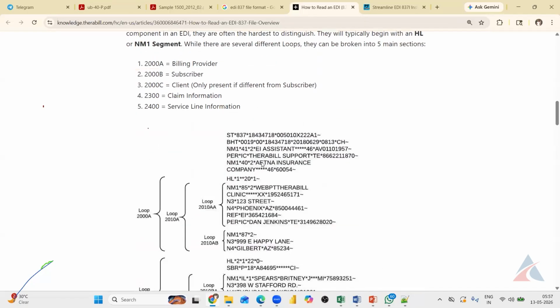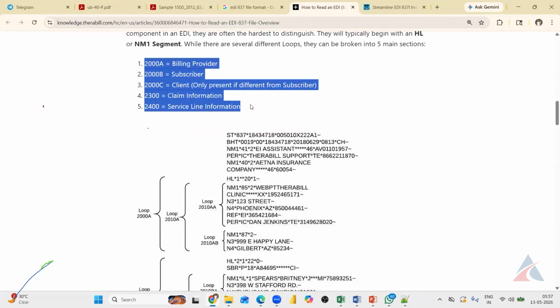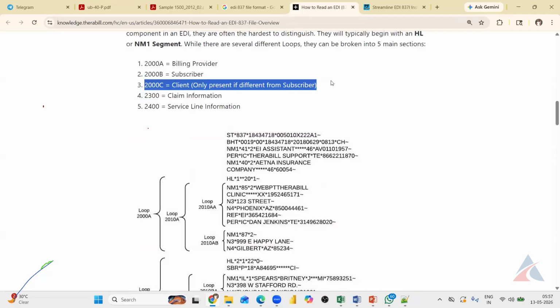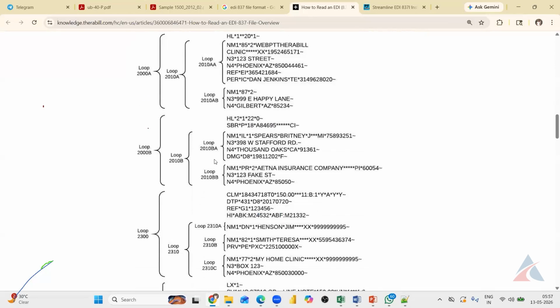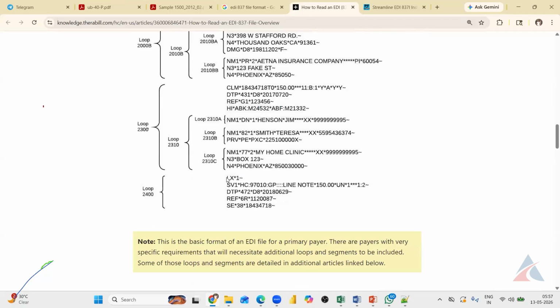Here also I have the loop details. 2000 is for the provider, 2000B is for the subscriber, 2000C is for the client. Then 2300 has claim information, 2400 has service line information. Here, LX1 is line 1. So we can have different service lines under a single claim.